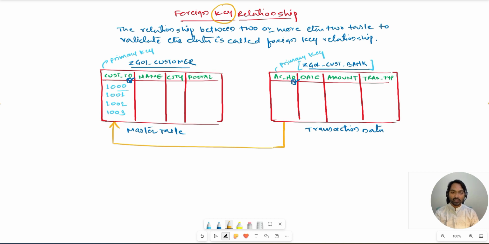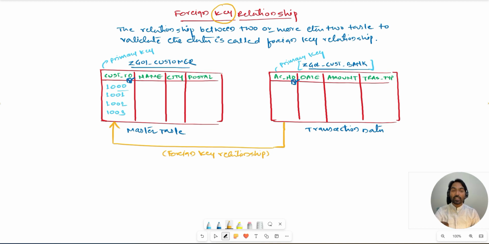The second table is going to connect with the first table to validate the data. That is part of the key relationship, and that key relationship is the foreign key relationship. We are connecting internally to validate the data.